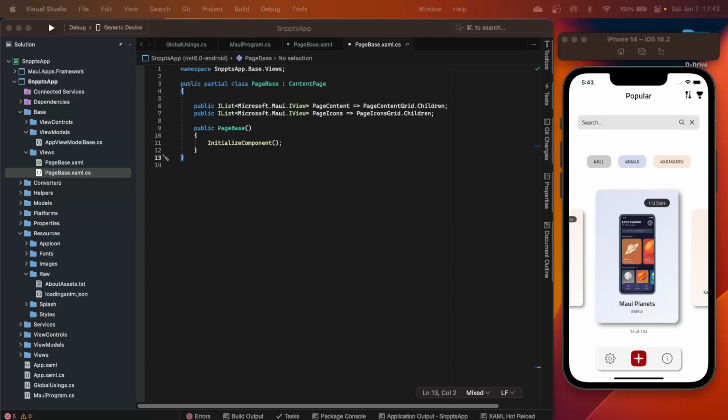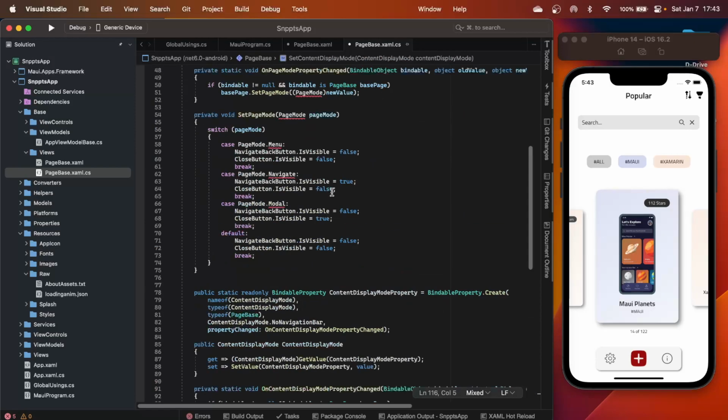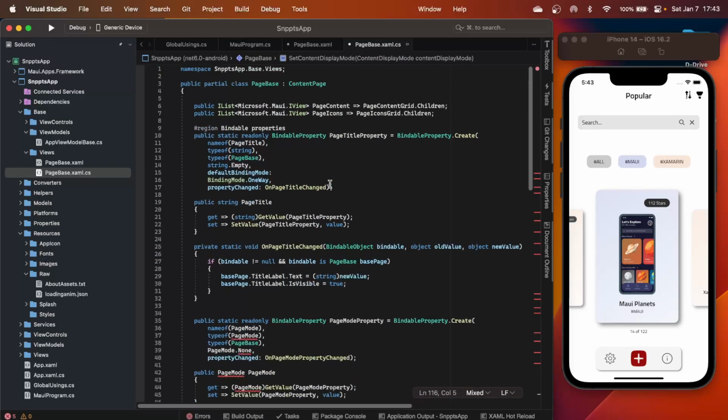Now for the purpose of some of the other controls and the look and feel, let me go ahead and define some bindable properties as well, and I'll explain what these are, not in great detail. It is all defined in the previous one, but one property I'm defining is the page title. This is the page title which is appearing over here.